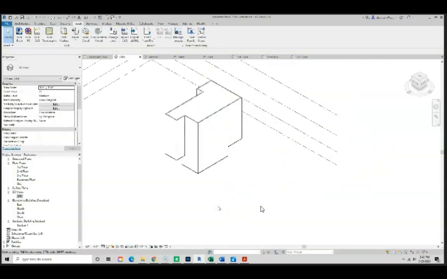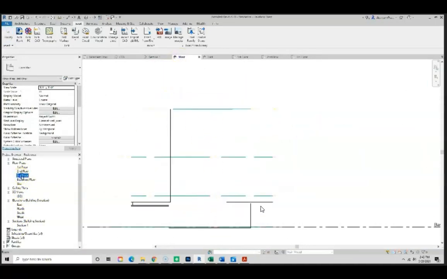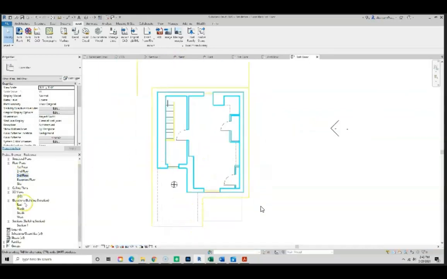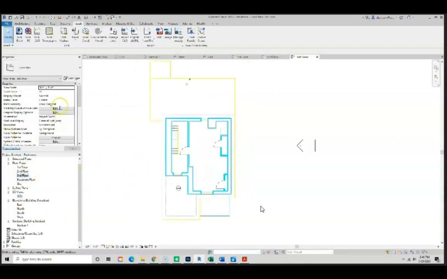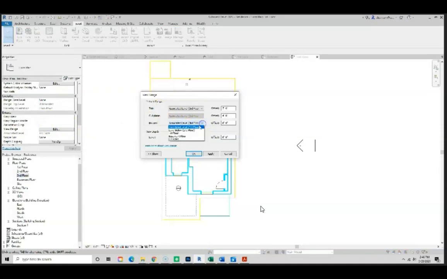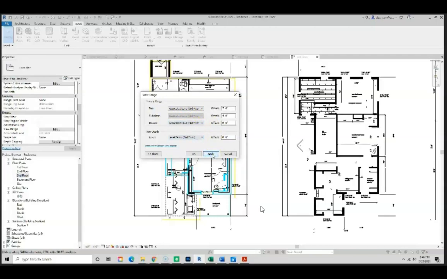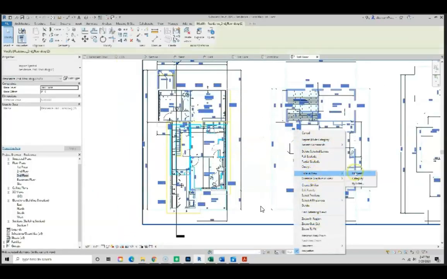Hiding plans in 3D. Now I'm adjusting the view range. So I'm in the third floor plan, and I was not seeing what I wanted to see.